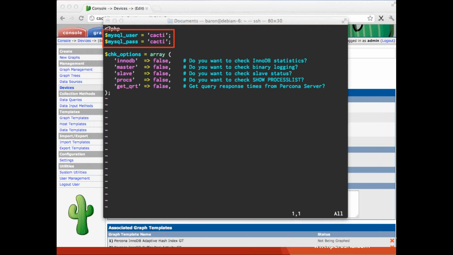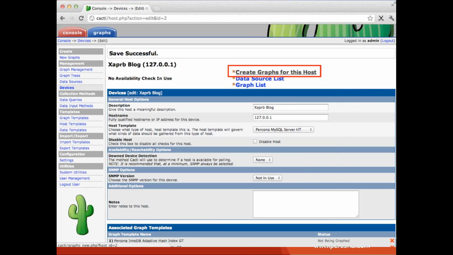And you typically only have to define the MySQL user and the MySQL password. In the case that I'm showing here, since this is my blog on shared hosting and I don't have a privileged user on there, I'm also setting some of the more advanced options to false so that I don't try and gather some of that extra data, such as InnoDB status data and replication status data. I don't have privileges to collect that, so I'm just going to disable it here, although I would leave that enabled in the general case. And we're done.